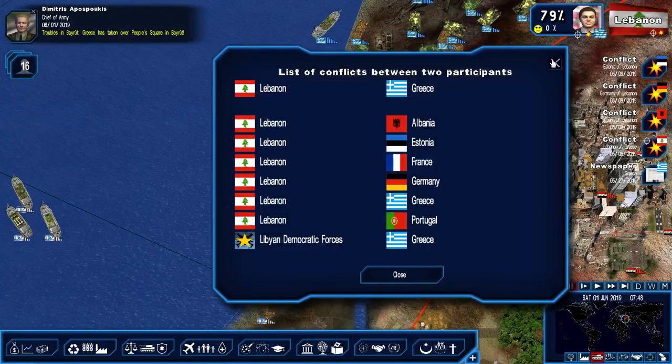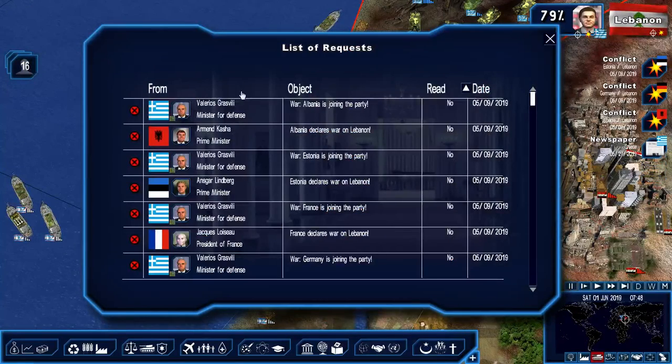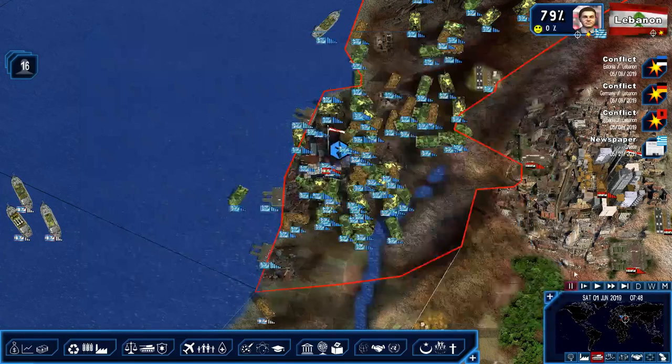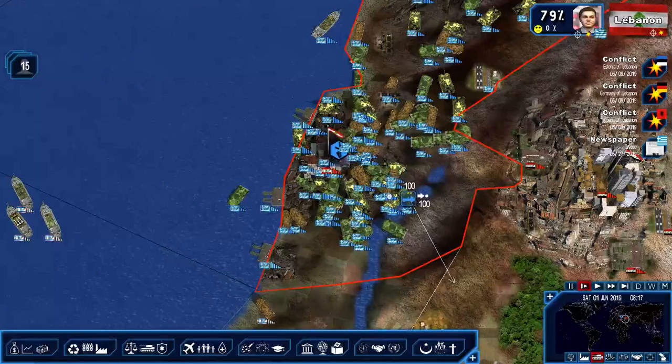Alright. Get out of here. I thought I saw a report on the status of the war. Alright, we're gonna just try to get through this still. Come on.